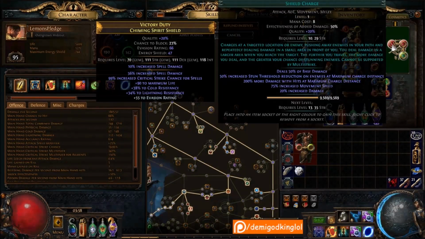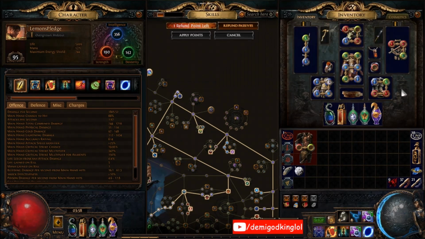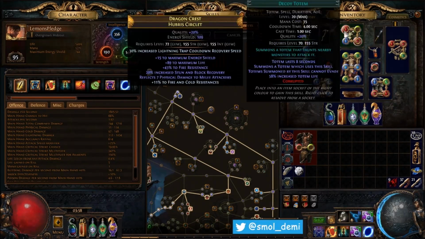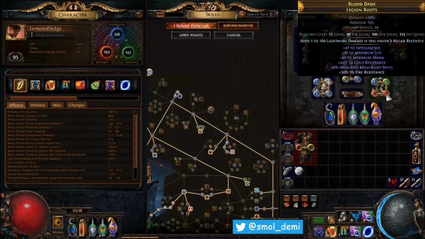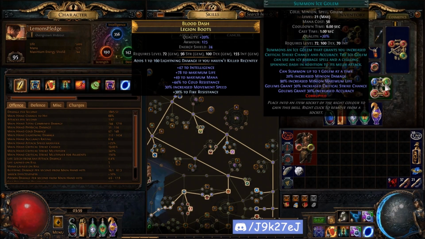Other links, I have Shield Charge, Faster Attacks, Fortify. Fortify gives us 20% less damage taken from hits, and Faster Attacks makes it faster, so that's really good. What else is there? I have a bunch of random other links that you don't really need. So I have a Cast When Damage Taken setup. Cast When Damage Taken, Immortal Call, Ice Golem, and Enfeeble. Ice Golem gives us crit strike chance, which is great.